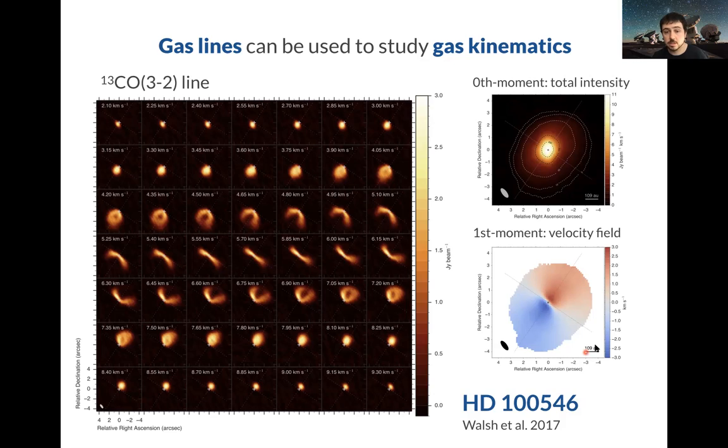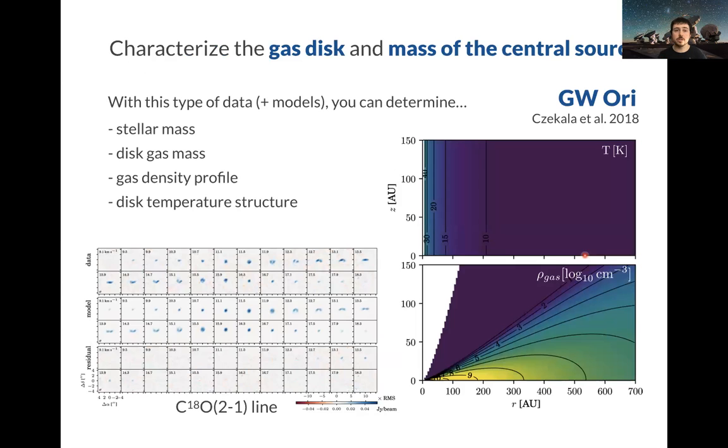Now, all this has required no model so far, but obviously if you have a model, you're going to learn much more about the system. So with models, what you can do is you can use this rotation pattern that I showed before and try to match it with the rotation that you would expect based on the mass of the central star. That means that you can get an estimate of the mass of the central source without the need of any isochrons. And this is extremely interesting. You can use this type of measurements to tailor and to calibrate theoretical isochrons of young stars.